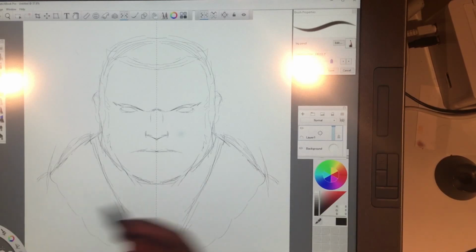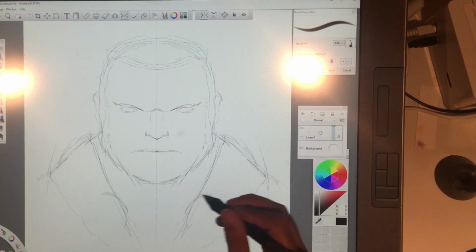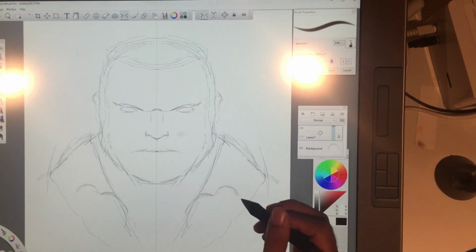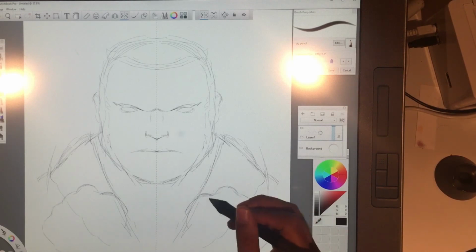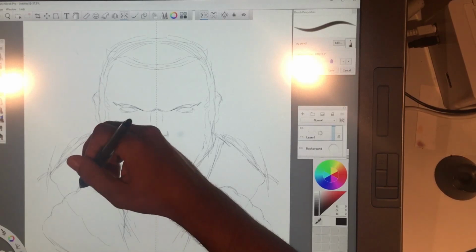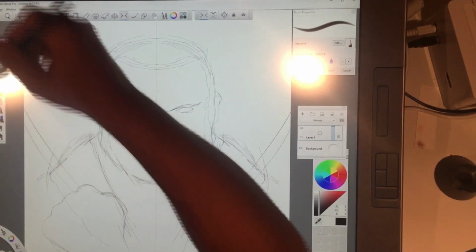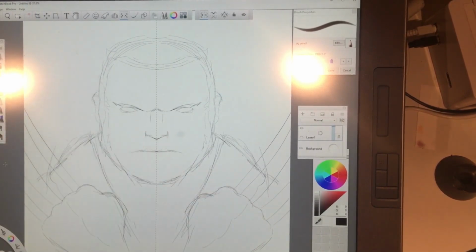Just undo my last, you know what, I don't even care, I'm just going to leave that line there. But I'm going to do the roughs all on one layer, but the actual final image will be probably on 2 layers. Probably a separate layer just for the hands and the claws, which are not going to be so perfect with these because it's just a rough.